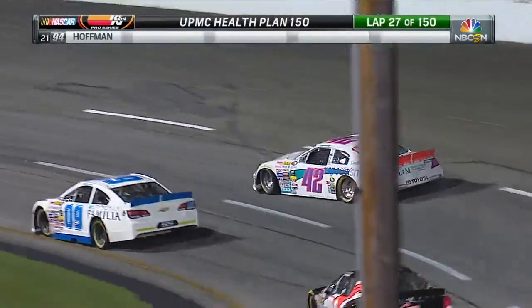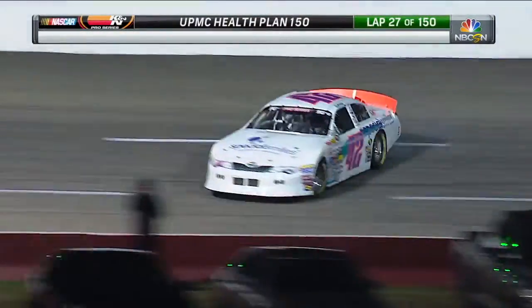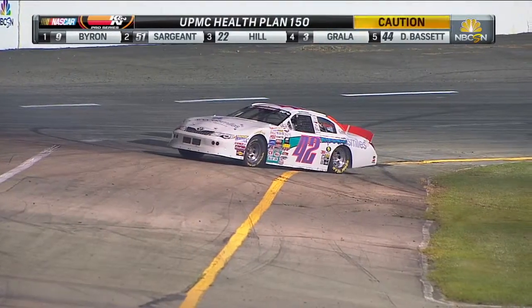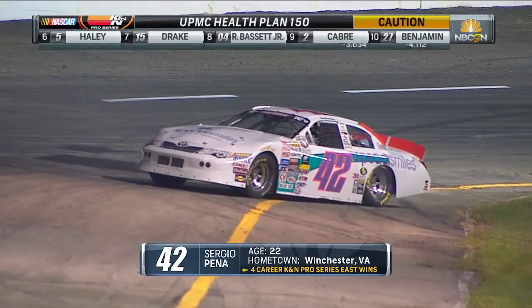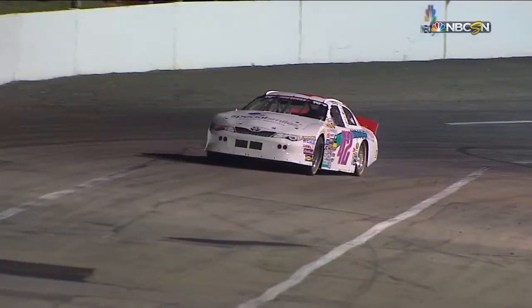He goes to the high line — big trouble. He's got a right rear tire down here. He's going to spin it out on the rim. That's going to be hard to hold on to. I'm actually very impressed with how long he did hold on to that in three-wide situations, being forced in the middle. Really impressive driving by Sergio Pena.